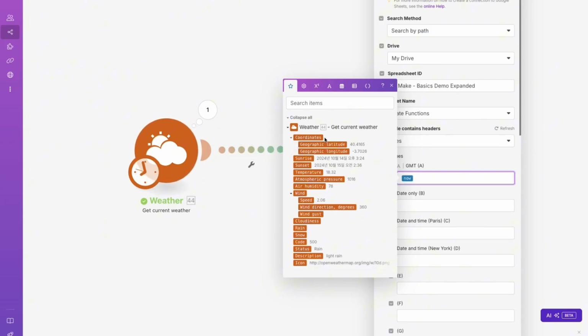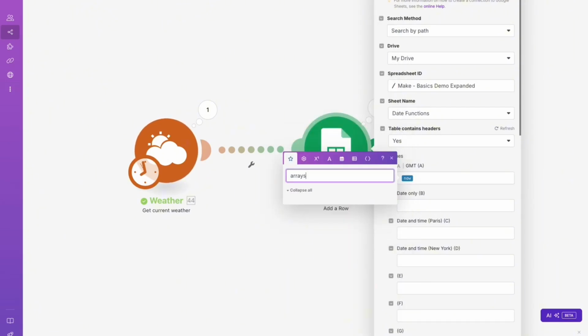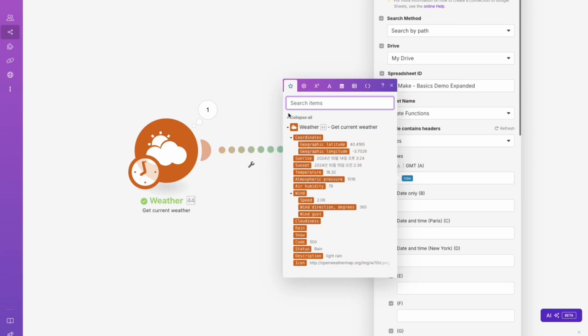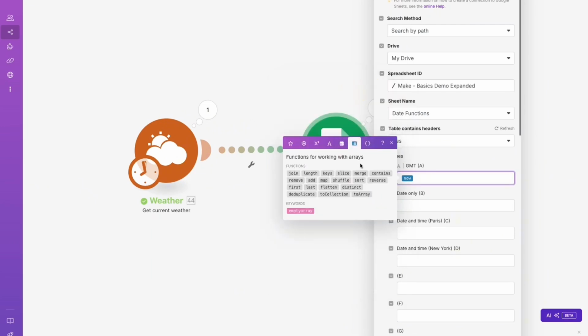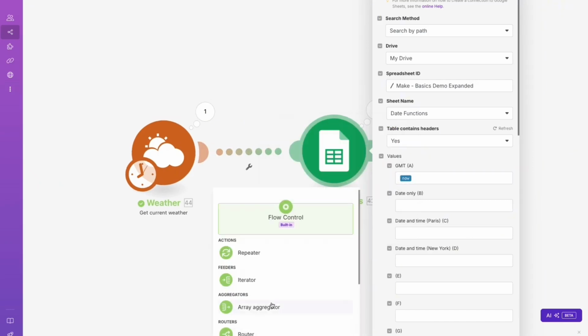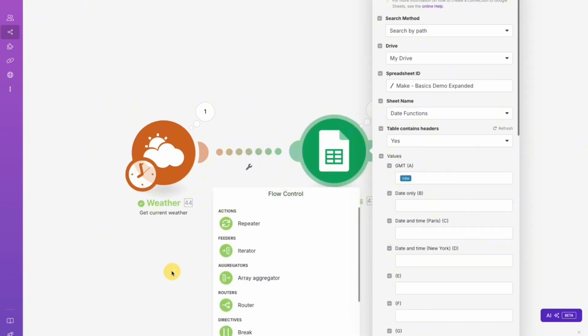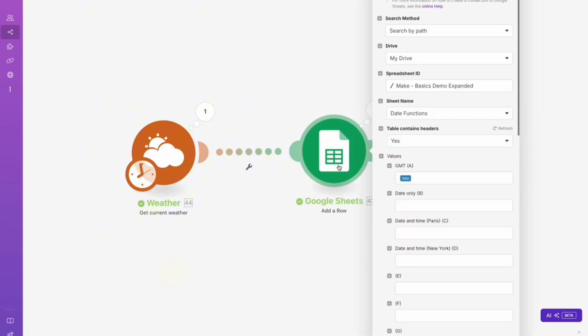And then when it comes to arrays, another type that you may see later, but it's not really shown here, you're going to see this word pop up a lot across Make. For example, here you can see arrays, or if I go into tools, you can see array aggregator. What arrays essentially means is a structured list of objects.